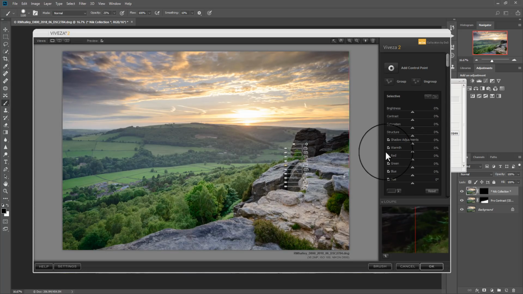Now, the way we're going to make our adjustment is using a combination of sliders, and we're going to start by using the two sliders I've just shown you. So we'll start by opening up some shadow adjustment in that area, and we'll also add in a little bit of brightness. Now, the secret here is to also use the contrast adjustment.